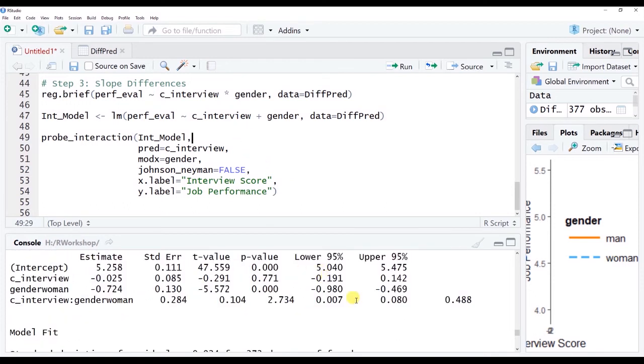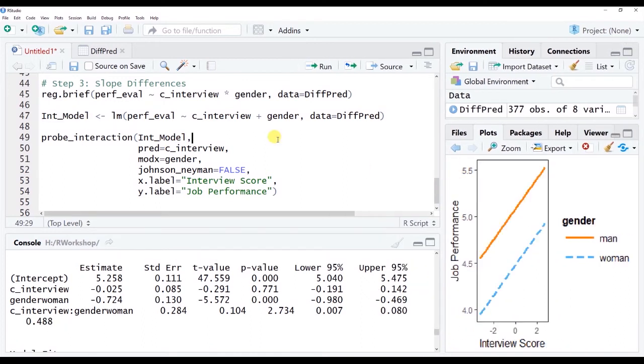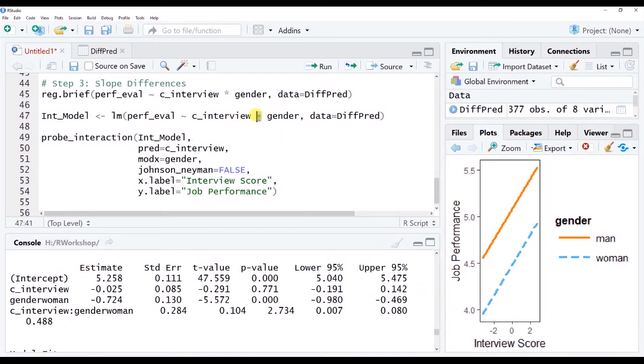Now, because we found a statistically significant interaction term, we're going to probe the interaction using the exact same function we did before. In fact, we don't even need to change anything here other than the input function that we're using here. Remember, we're using that linear model or LM function from base-R to specify the model. So I'm just changing the plus sign to an asterisk as we did above here. And then I'm just going to change int to slope, let's do slope there. So this is the slope model now. And then just use this as the first argument there. So this is our input now.